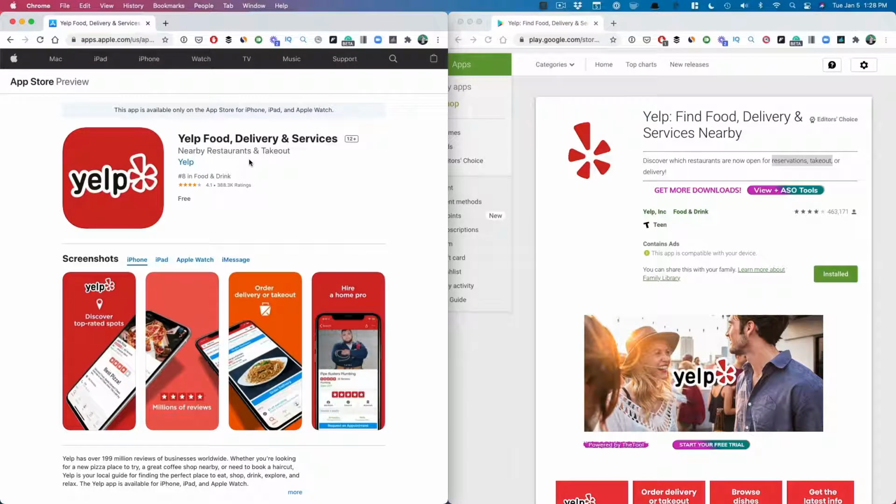Now, I get this question all the time, especially from iOS clients who want to use a subtitle for their branding. And I would say, do not do it. Don't do it. It's more important to have your branding in your first few screenshots, because on iOS, they appear in the search results, rather than your subtitle, because you want important keywords in your subtitle, not some branded keywords. Here, I think Yelp has done a pretty good job in sort of not being branded, because here's their branding, discover top rated spots, but nobody's searching for that. And so they put nearby restaurants and takeout.